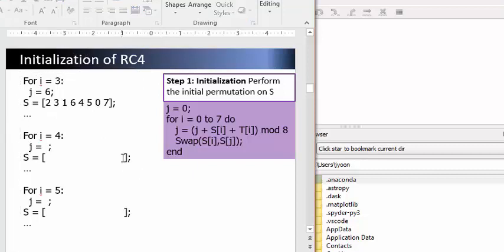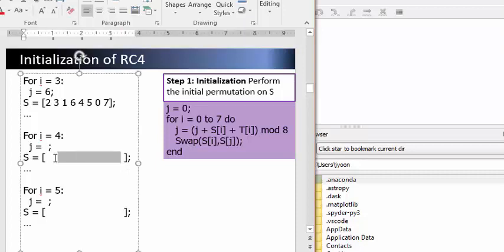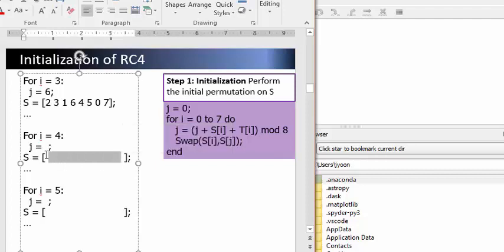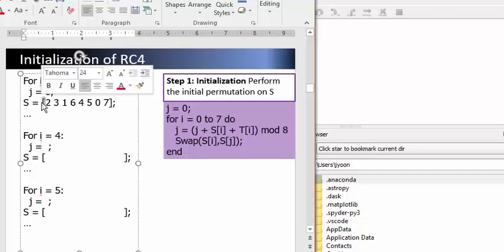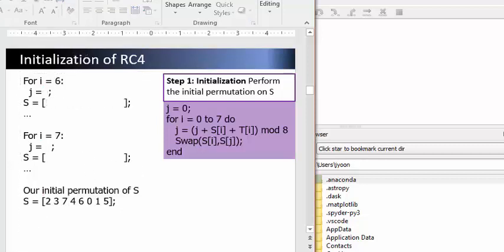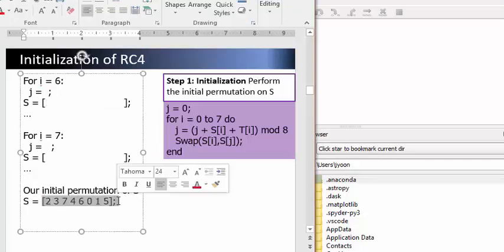In the online lecture in scisecure.org, I want you to enter this. What is S after the iteration of i equals 4 completes? I want you to enter the number. On that small quiz, you don't need to put square brackets or commas. Simply list all the numbers in one string, with no space in between. If you do this continually, then at the end you will have this S.